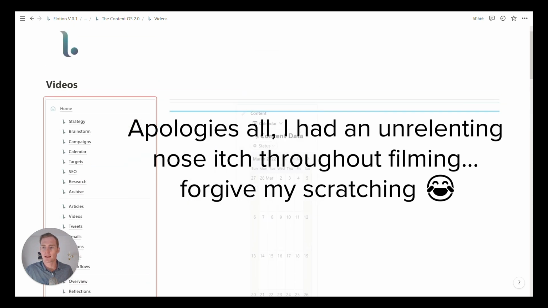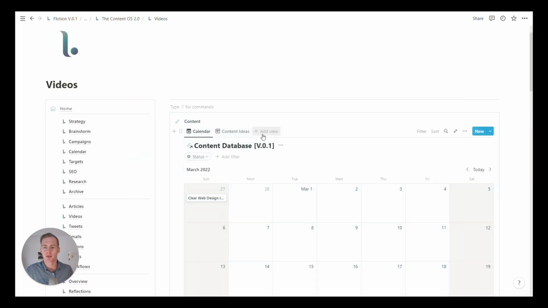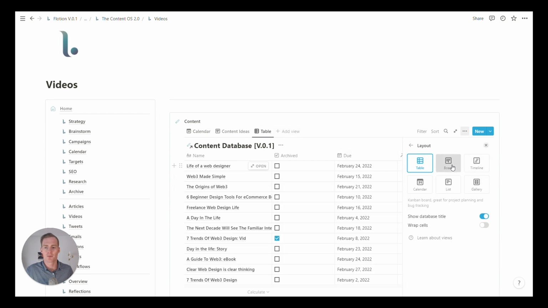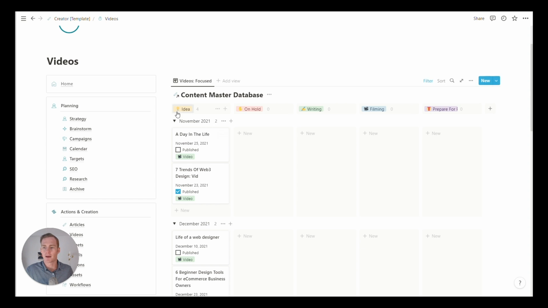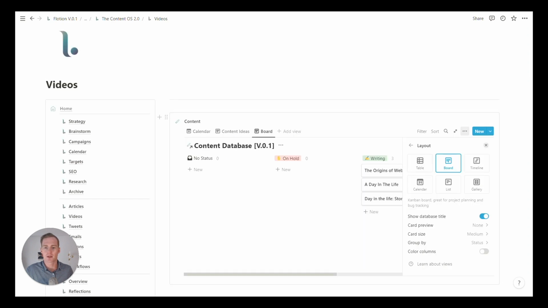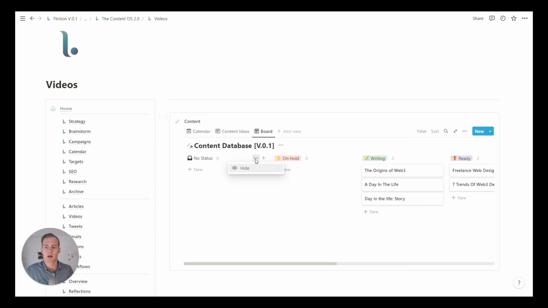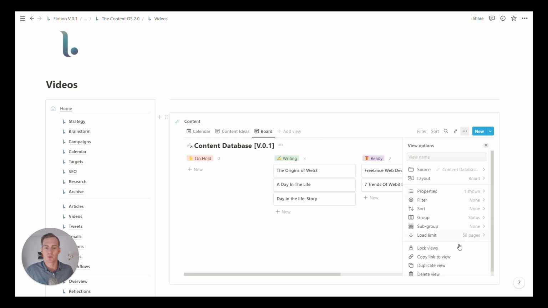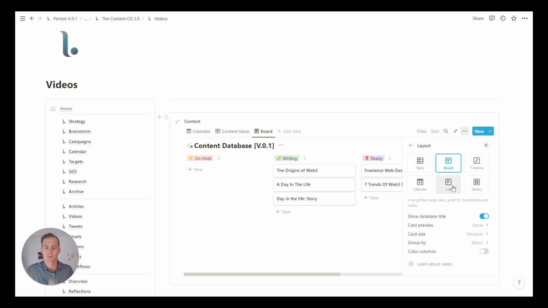So we create another calendar, and what I'm going to do is add a view here, which is going to be a board. And what did we have? We had status in the top grouping. So group by status, that's fine. I'm going to hide the no status. I am also going to make it a little bit smaller, make the tiles a little bit smaller.